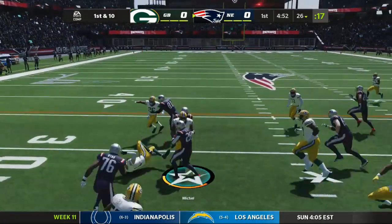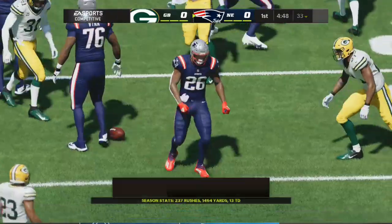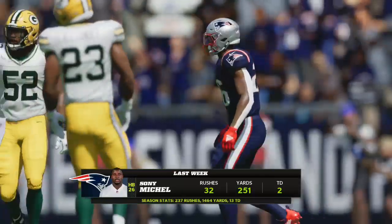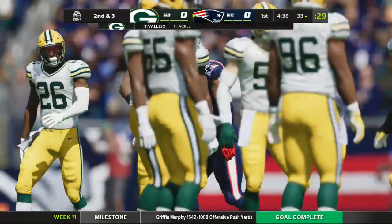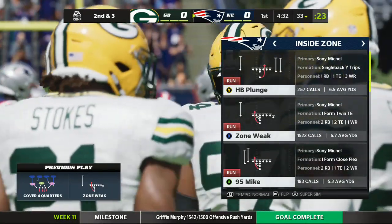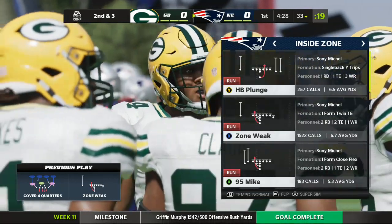Sony Michel, his first carry. And he's going to get about 7 yards on that one, up to around the 33. The numbers a week ago for Michel, just downright unbelievable. I mean, when you amass that many yards, I don't know what else to say. Personally, I thought it was a game for the ages for him. Ripped off some long runs in that contest, didn't he? He did indeed. Some very long runs, and that total, scary.